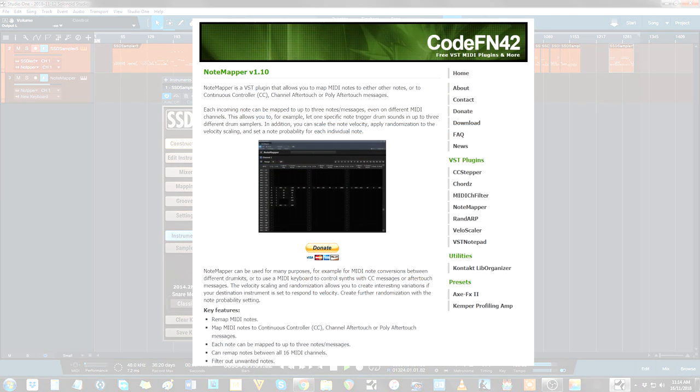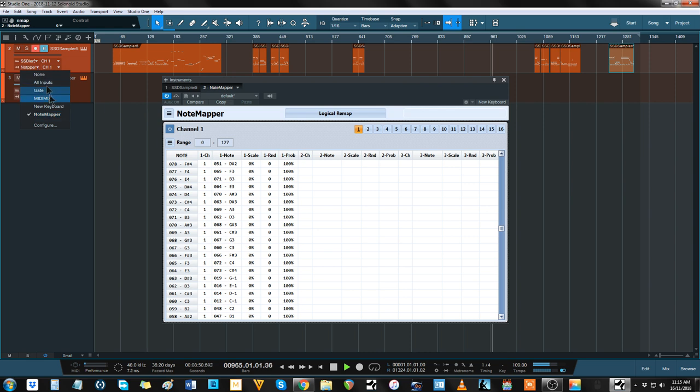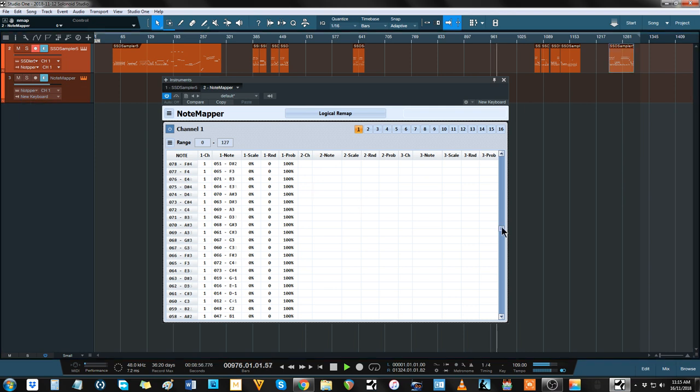I am relieved, though, to tell you that you don't have to rely on it. CodeFN42 has a free Note Mapper plugin that allows you to open it as a VST, send your instrument track through it instead of through your keyboard, and it'll remap everything for you. Granted, you have to drag Note Mapper in every time you use Slate Drums, but after running it through Note Mapper, a sense of sanity returned to me once more.